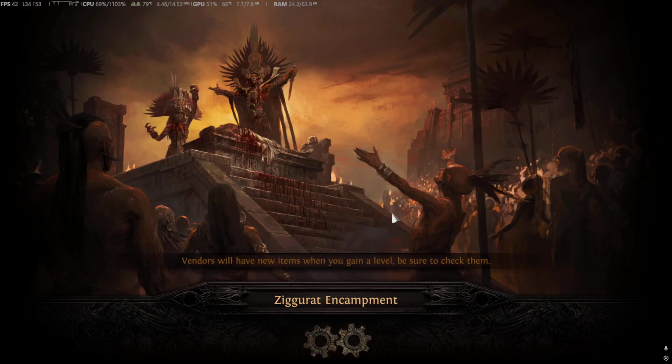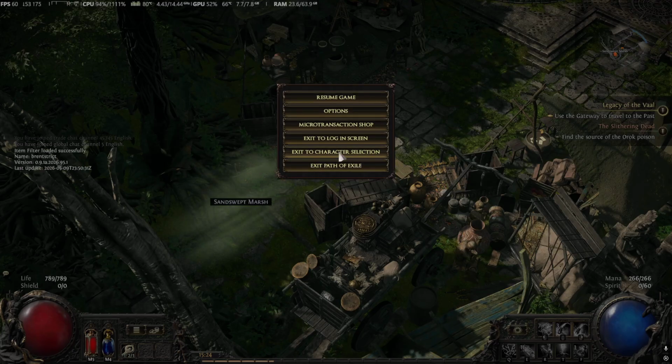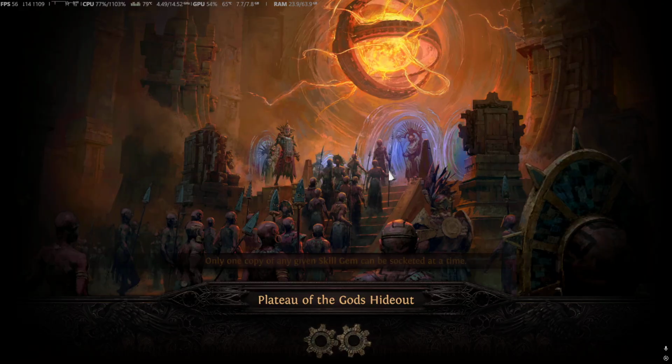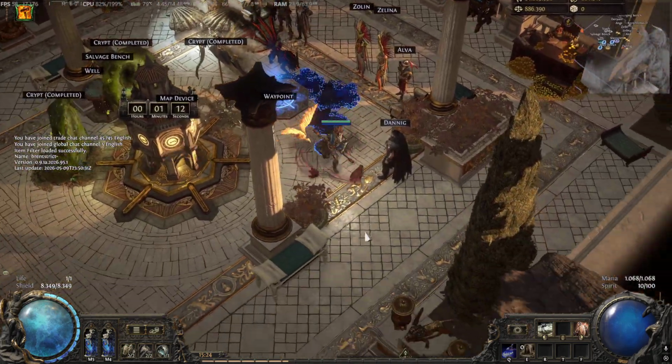It's taking a while, holy. Alright, character selection. That one. Excuse me for the wacky names. I'm pretty bad with naming things. She could have probably already told by the other one.